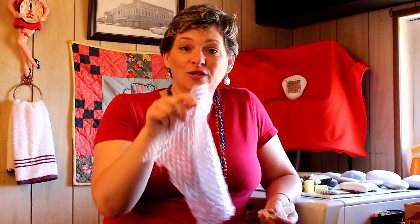So a lot of people, whether you're painting the walls or whether you're painting rocks, will use a wadded up paper towel, newspaper, binder paper. I really love to use a little bit of bubble wrap because when you paint on it, it gives a very dotted look all over the place, but it's a texture background. So I'm going to show you up close some of these things, and then we'll turn those into great 4th of July rocks for you.